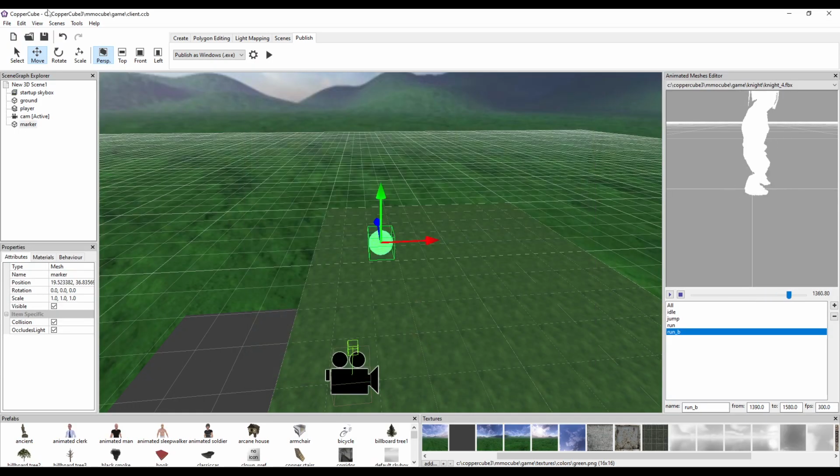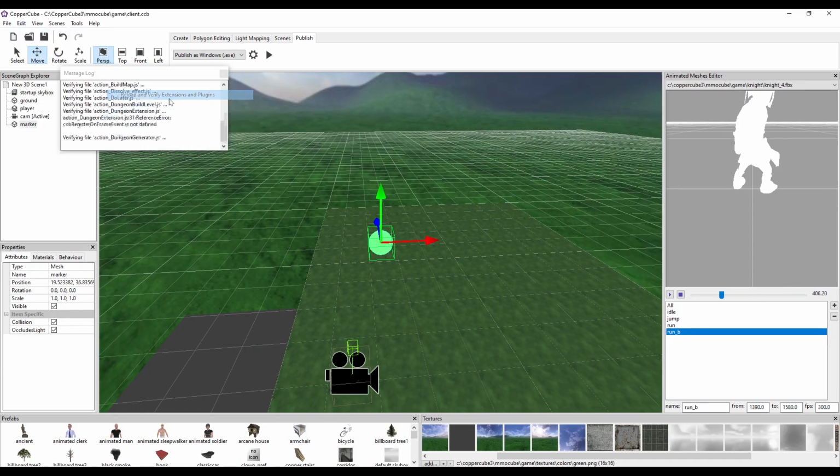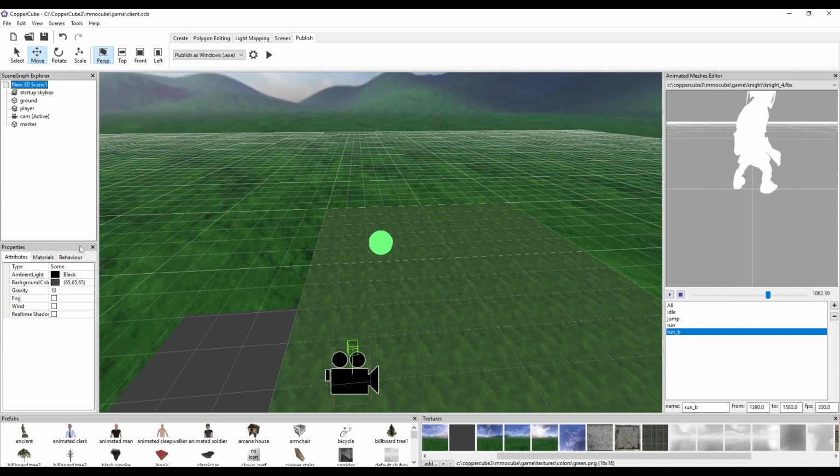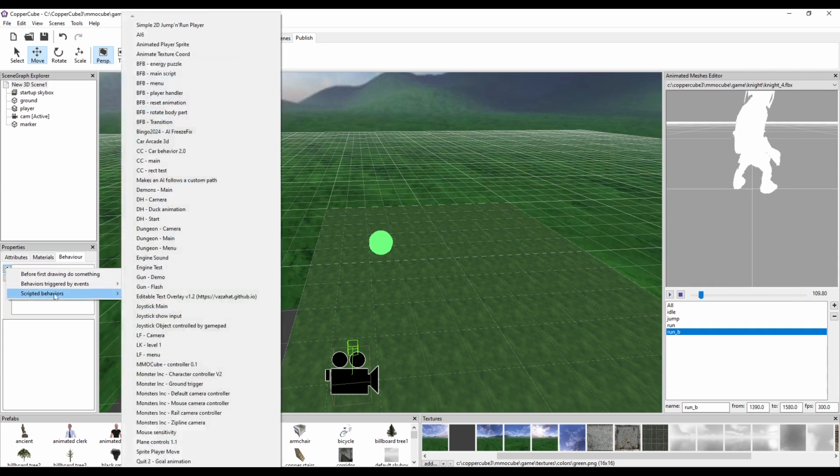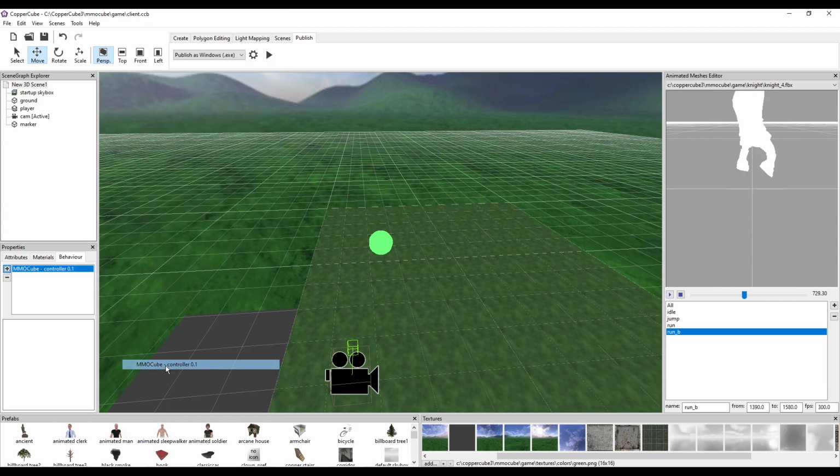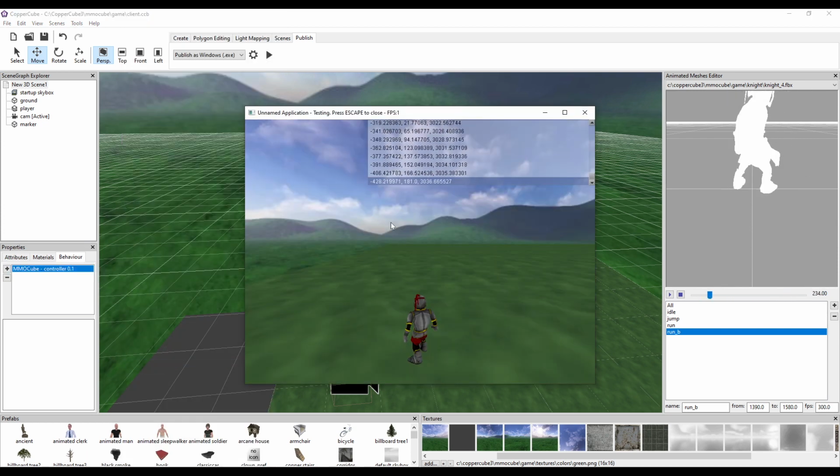I need to attach the behavior first. Sorry. Let's go to plugins, reload and verify. Let's go to scene, behavior, and just add our MMORPG controller here. And as you can see, it just shows some really weird coordinates. I'm not sure actually how it gets them. To be honest, I have no idea.